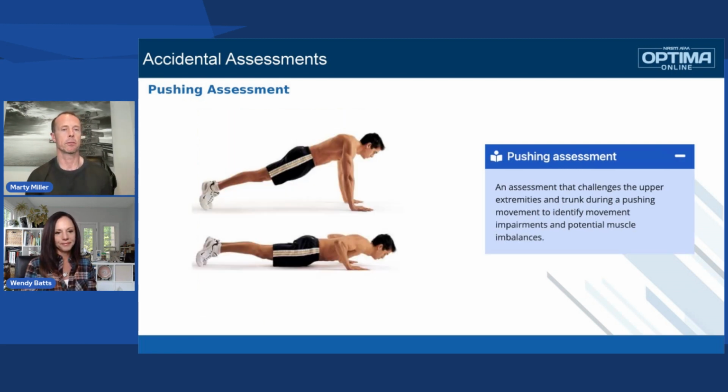Excellent. Great points. Then a pushing assessment, everyone's going to be able to probably do some version of this. You could do it with a band or a cable if they cannot get into a body weight position. But Wendy already talked about using a Smith machine or a bench. You would increase the percentage of body weight as you get them more to this position. But anything can be a pushing assessment.